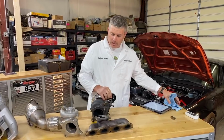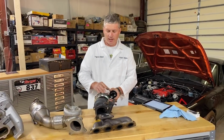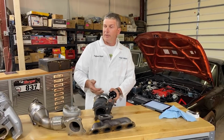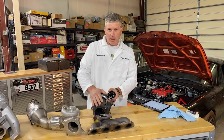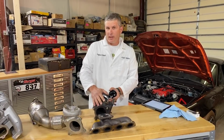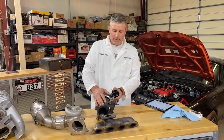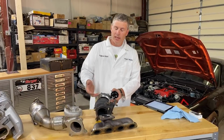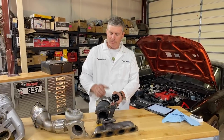So, there we get into engine management. Because these things are ramming so much more air into the engine, they need so much more fuel, and you need something to add that extra fuel. And if you're dealing with a lot of boost, you may have to pull the timing back as well. So there's a couple ways you can do this. One is you can simply add various piggyback systems that let the stock ECU do what it needs to do when you're out of boost. And when you're in boost, it will add fuel, or it will pull timing, or it will modify different sensors.